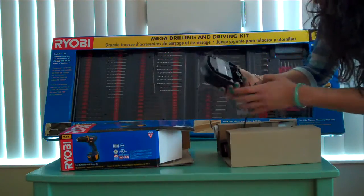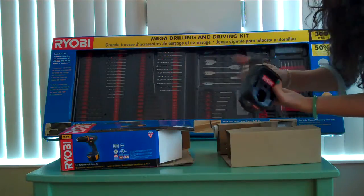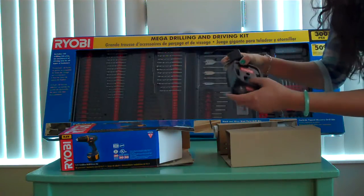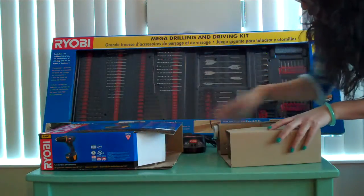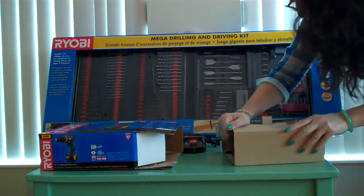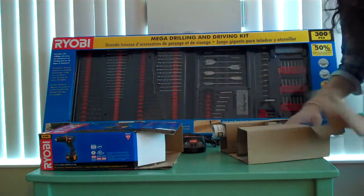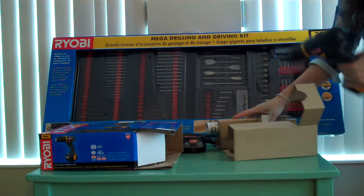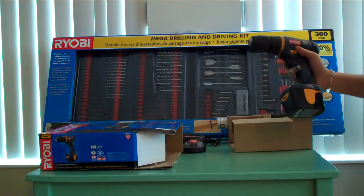So this is obviously the battery charger. You plug this AC adapter into the wall, and I guess you put the drill in here, and okay, that's great. And then there's the drill itself. I can get it open. See here, it's tightly packed in. Here it is. It's not too heavy. It's pretty good for what I need.